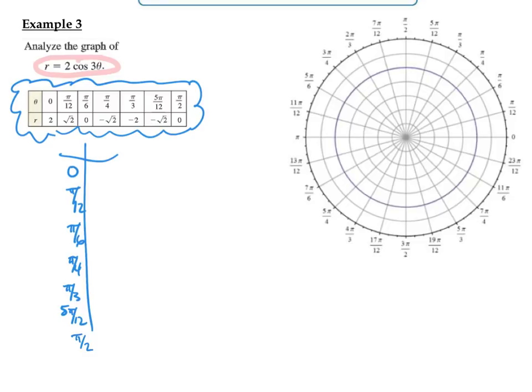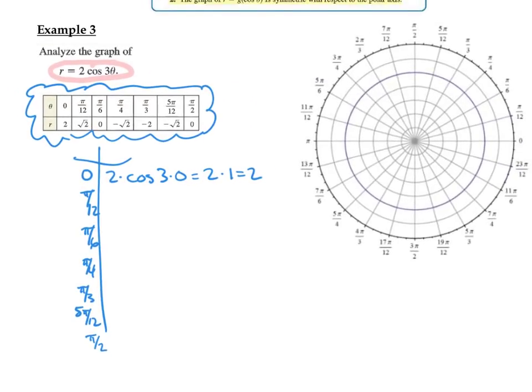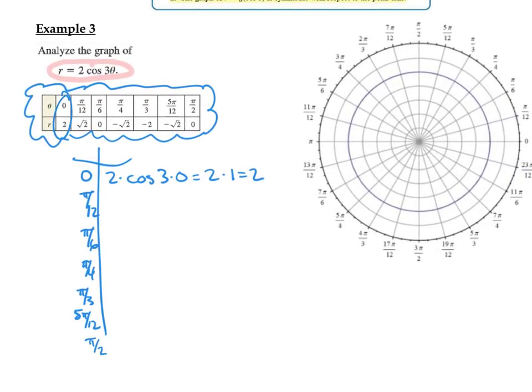But what do you do with an independent variable? You plug it in. Independent variable is also known as an input. Once you plug it in, we get an output, or the dependent variable. So 2 times cosine 3 of theta, where theta is 0. 3 times 0 is 0. Cosine at 0 is 1. 2 times 1 is 2. Did I lie to you? No, I didn't. We're good. Okay, check. Let's do it again. 2 times cosine of 3 times pi over 12 is a value that's less familiar to me, but that doesn't mean we can't do it. I'm sorry, I'm so silly.